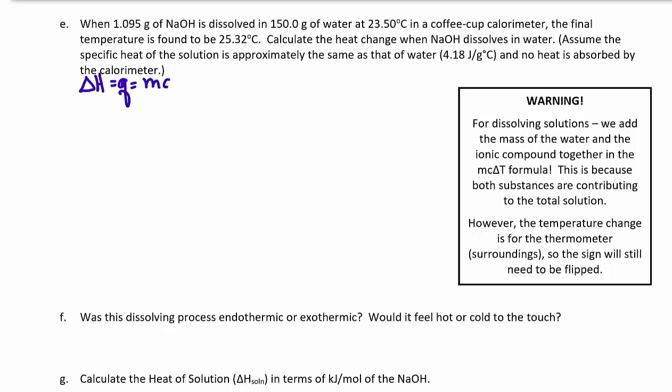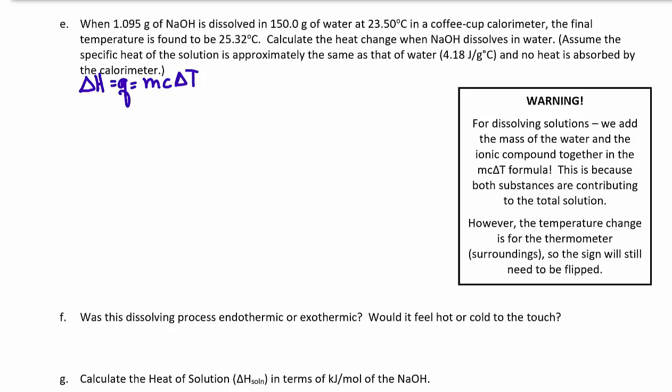And we know that that is equal to mc delta T. All right, but if we notice here, we are given the mass of sodium hydroxide, we're given the mass of water, we're given two temperatures, the solution or the water, and we're given the specific heat of water. So likely what we're going to have to do here is calculate the delta H of our water. Now, when we dissolve things, there's a warning here that I'd like for you to look at, because normally we do the heat lost by one thing is equal to the heat gained by the other thing. Or in other words, the heat lost by water is equal to the heat gained by your system, or the heat lost by your system is equal to the heat gained by your water.